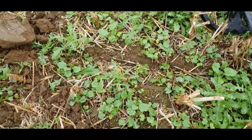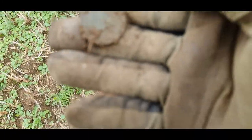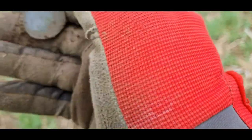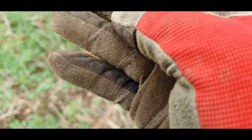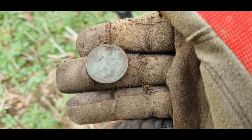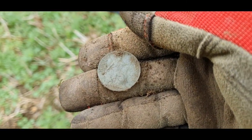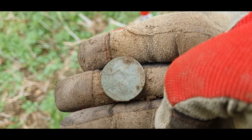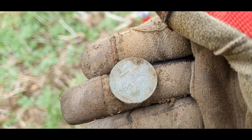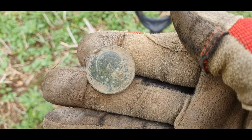Excuse the wind, but I think I might have my first coin. Let's have a look, see what it is. Oh yeah, little George — actually I'm not sure which one it is. It's 1892. Just letting you know, it's Edward the 7th — I actually looked at it with my eyes instead of trying to look through the camera. Yeah, it's Edward the 7th. Lovely, on to the next one.